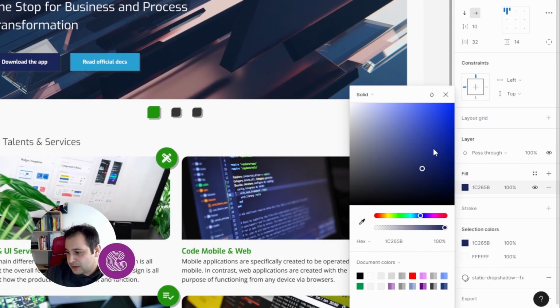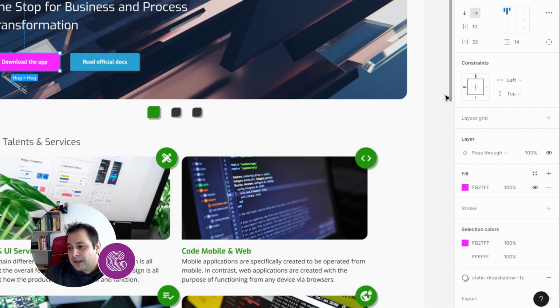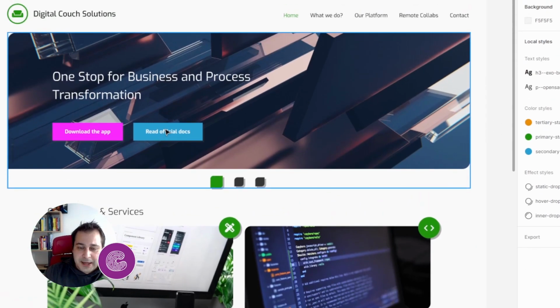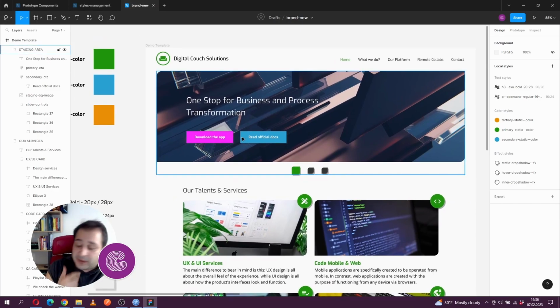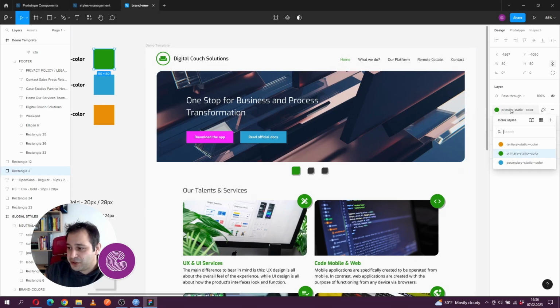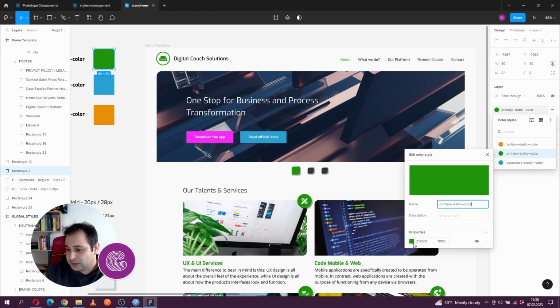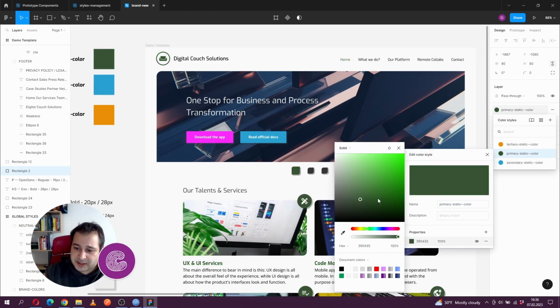Okay, and let's go with pink. Now that one being detached, yeah, it won't function. Basically what you've seen in the beginning of the tutorial, if I change the original style, that one won't respond to the changes. So this is something that you might want to keep an eye out for.